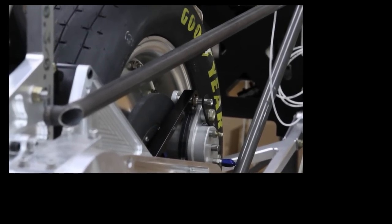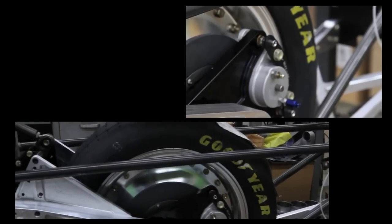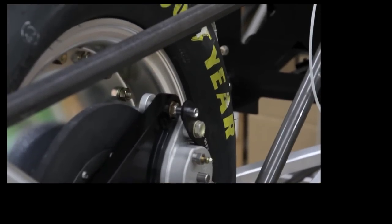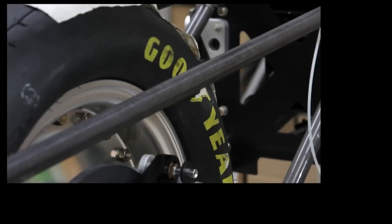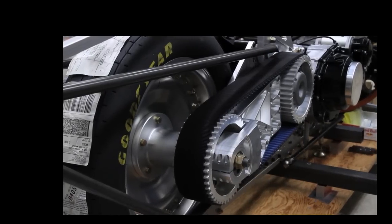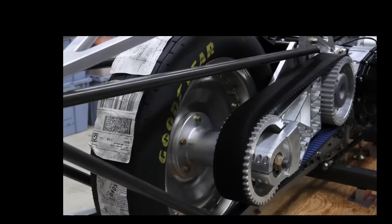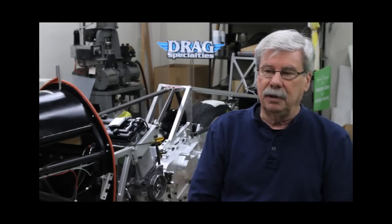The main reason for all these changes is we've had a lot of problems. Basically, starting from the ground is the rear tire. We had a tire that was good up to 350, but now we've got these new Goodyear tires that are good for 450 miles an hour. That tire uses a lot of air pressure, 150 PSI. That required a new wheel.